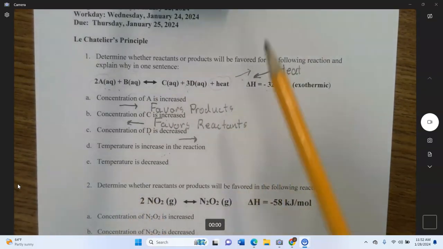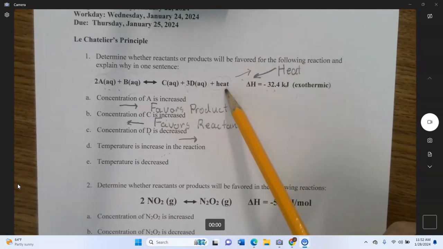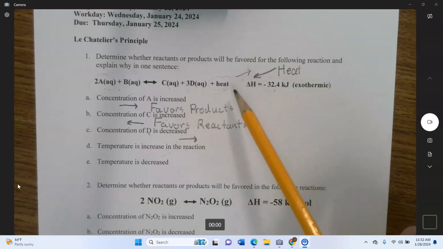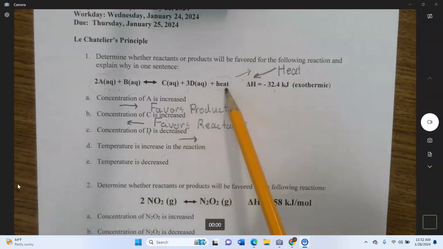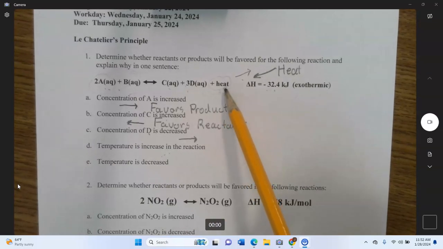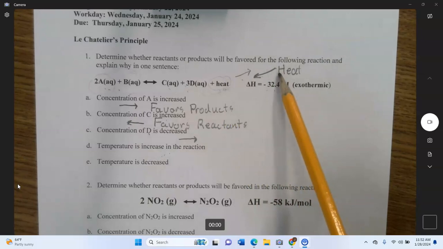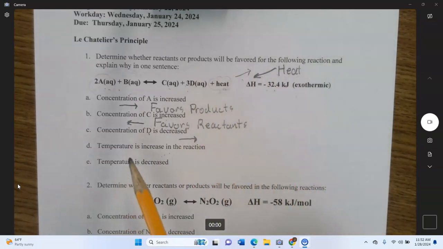So let's think about that. Let's say this is putting off heat in a cold room. It'll be very easy for the heat to go from the higher temperature of the reaction into the cold room. But let's say that room is 1,000 degrees. And let's say this is putting out an amount of heat equal to 200 degrees. And this is 1,000 degrees pushing back. Then the heat is going to flow from the room back into the reaction.